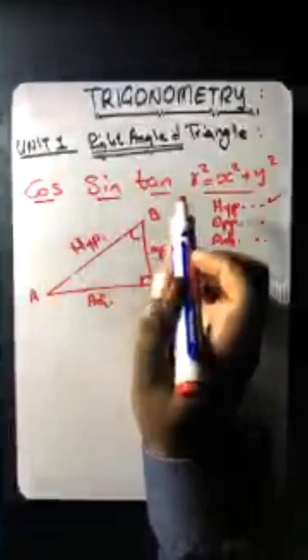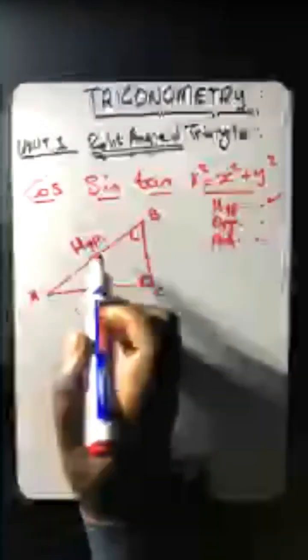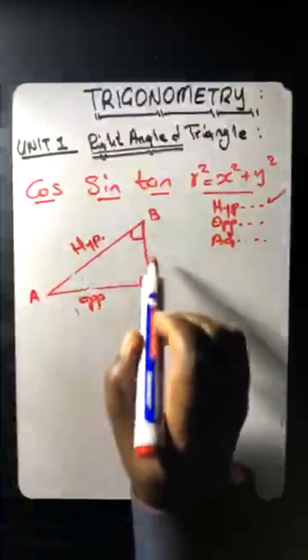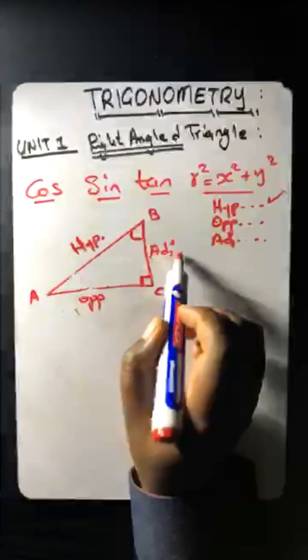But if we now change that angle and we put it there, these sides change too, because now this is the side which is opposite to the angle, and this one is the obvious side being adjacent. So I'm just going to remove all of this very quickly. But let me also have those names: we've got hypotenuse, we've got adjacent, we've got opposite. I just want you guys to notice something.